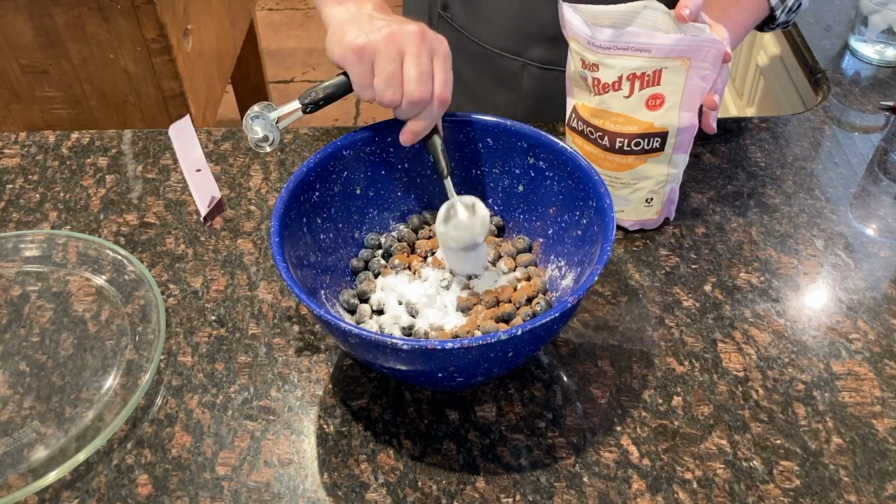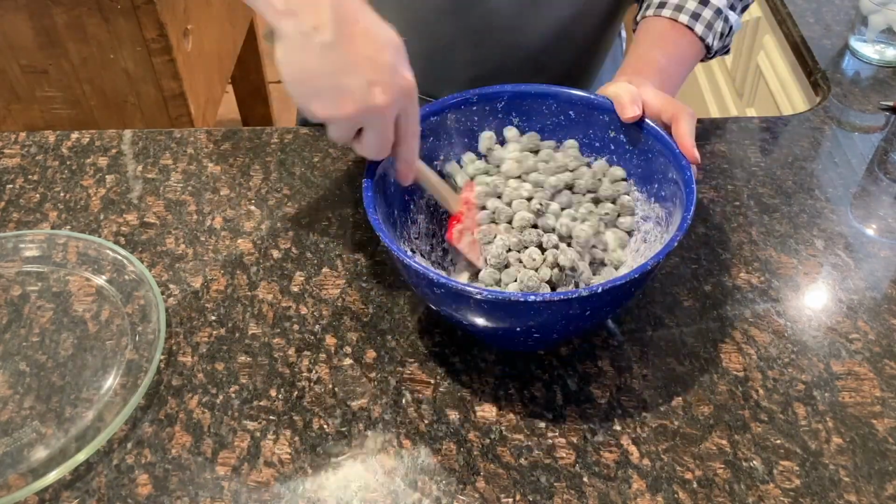How do we keep this from becoming just a puddle? Yeah. And so we added a bunch of tapioca. It was like 2 or 3 tablespoons. It was basically like a gummy consistency by the time they cooked, which is what you want. Because the tapioca flour, it's a starch, like the same thing that's in boba tea. Right. The idea was that it would soak up the liquid and create a jammy situation. Which it did. It totally did.